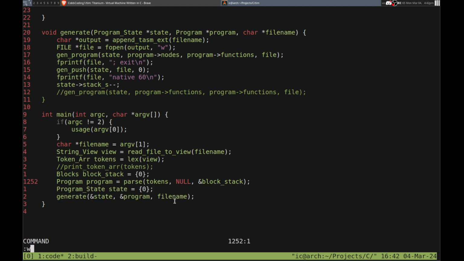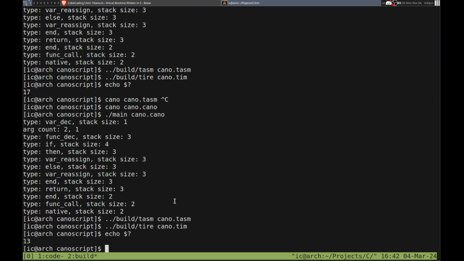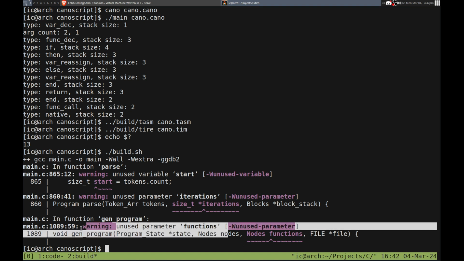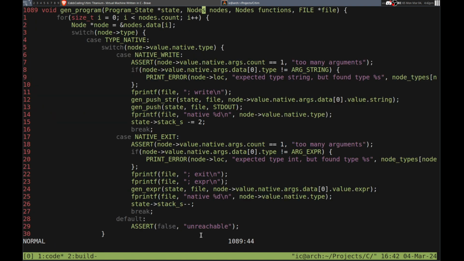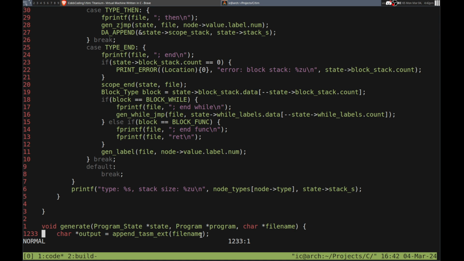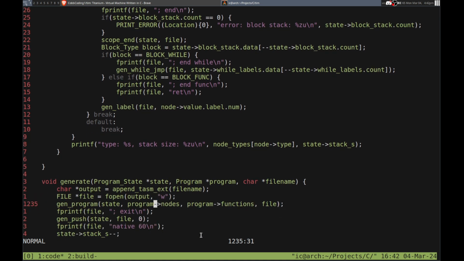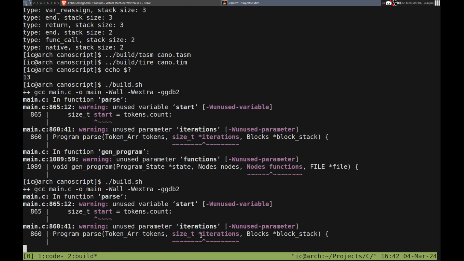I'm going to get rid of this. And let's see, I want to fix these warnings. So gen program, use parameter function, if that's okay. We can get rid of that, because that is not used anymore at the moment. And yes, we don't want to pass it here. We actually want to get rid of it from the program entirely, but we'll do that later.